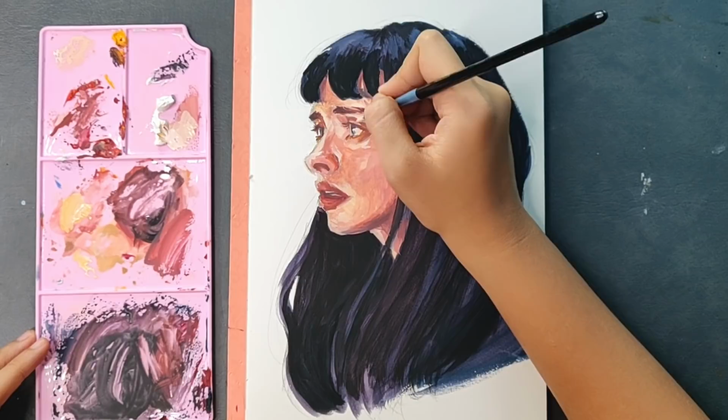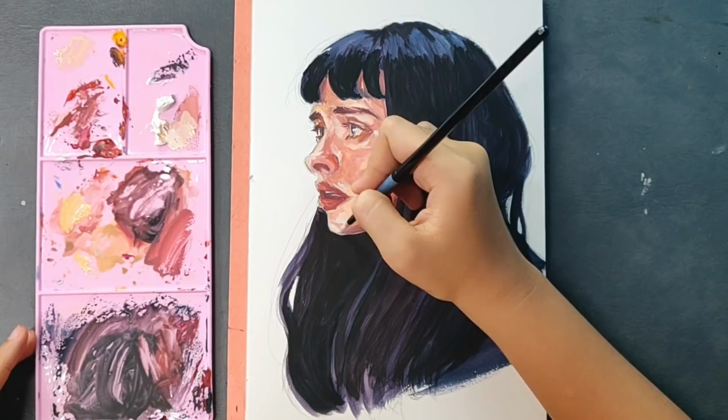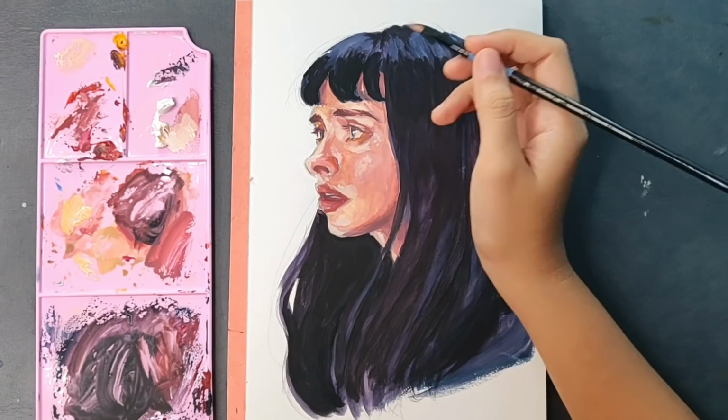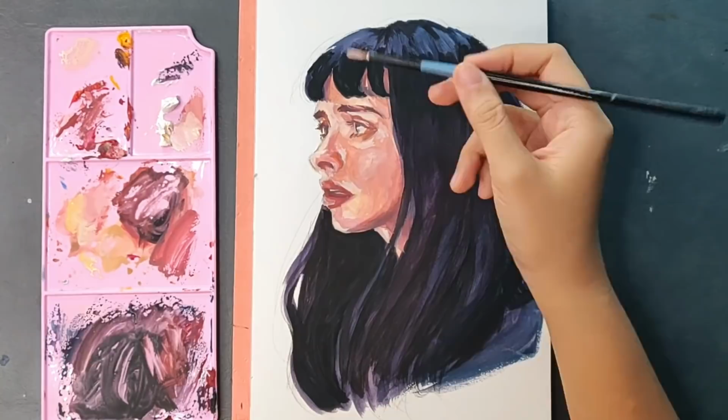Now I'm just adding white so I can define where I want the highlights to go. Later on, I'll go over this with the right colors that match the face, but you can already see that I'm struggling to get that to blend on top, and I'm using my fingertips to kind of just push it around like that would help. But it didn't, as you might have guessed. I think if I had a flat brush, I would have played around with the textures a little bit more. I think that would have given me a much better result than the ones that I'm using.